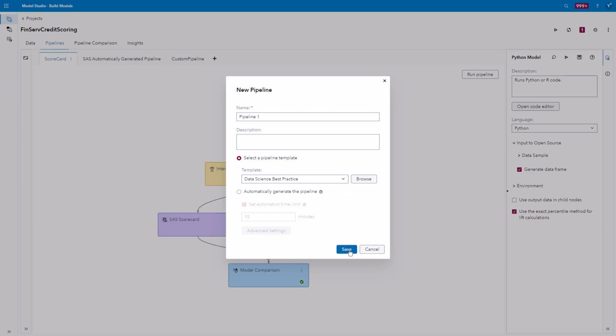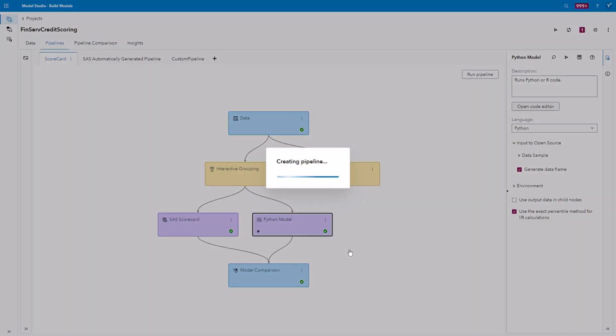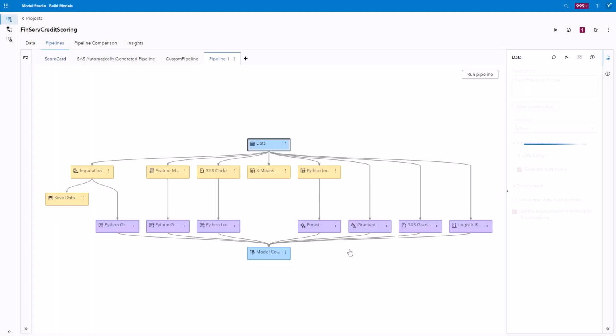Or you can use an existing template that someone in your organization might have created, again, maybe incorporating some best practices. Now, creating multiple pipelines lets you test out multiple ideas in parallel, again, making you more productive by enabling you to iterate faster.